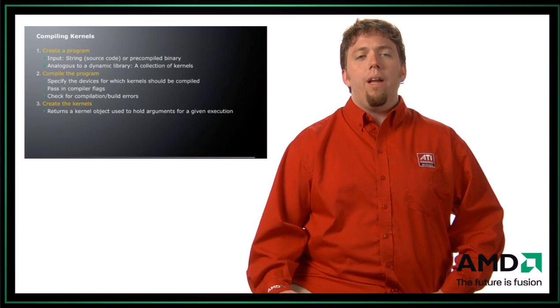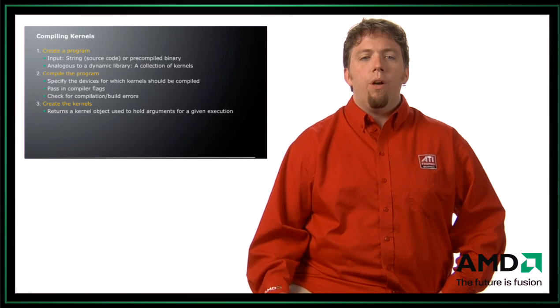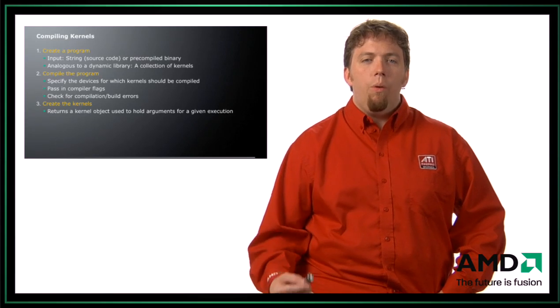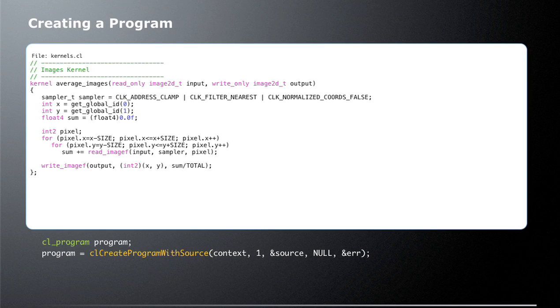Once we've done that, we're going to create some kernels. We've created our kernels from a built program. We get a kernel object, which holds the actual arguments for execution and what we actually send to the different OpenCL devices to execute. So once you've built and compiled your program objects, you need to actually create the kernels. This returns a kernel object used to hold the arguments and the actual executable that will be run on the different devices.